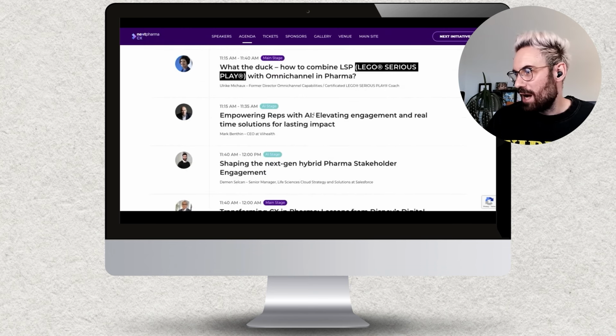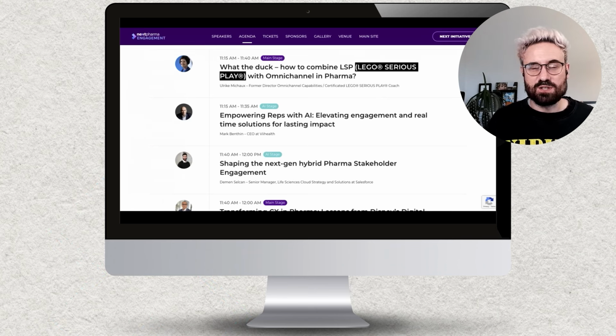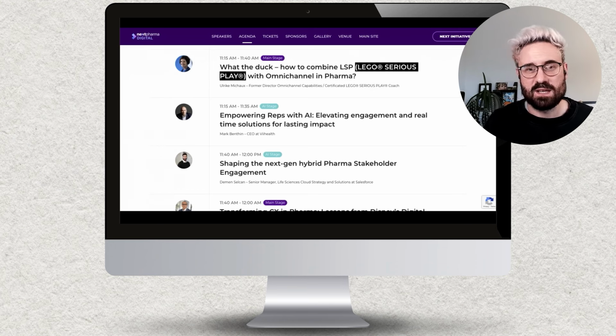Second thing to pull out, which I really like, is this focus on a Lego case study for omnichannel in pharma. I think that Lego gives us a lot to talk about in pharma, because there is a huge focus on producing content in order to develop trust. People don't go to Lego because they have the best bricks. They go because they love the brand, they engage with it, and then they see opportunities to purchase products.